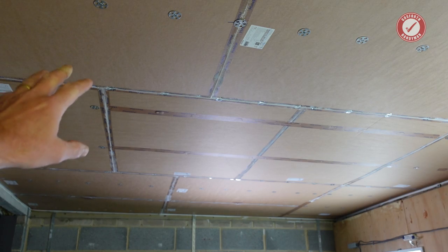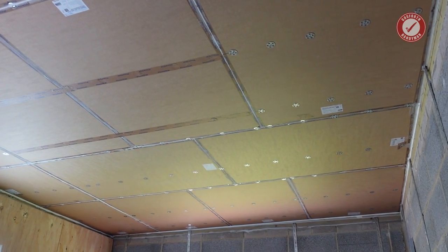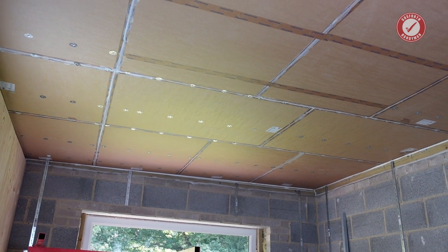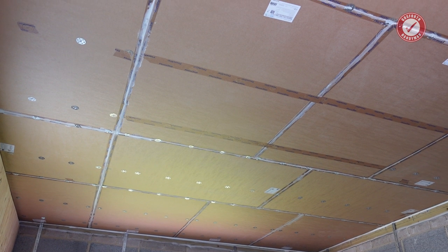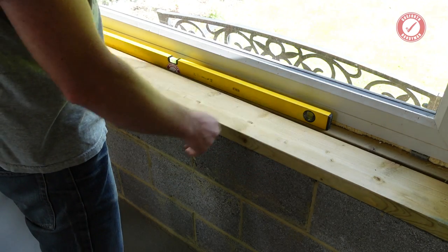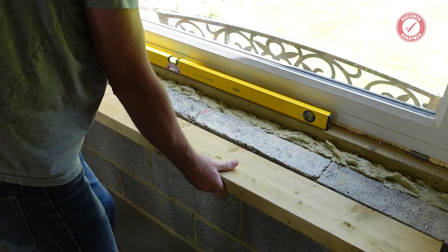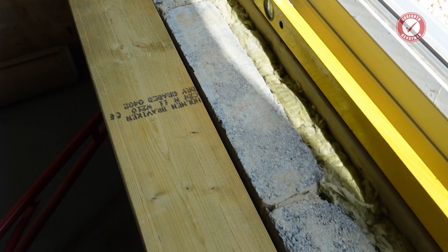That's the SPX board all installed on the ceiling with no real problems — it's all sealed around every edge and between every board with acoustic sealant. Next job is the vapour barrier and the very thin insulation layer. One thing I did want to show you — our rogue builders strike again. Just look at how out of true this wall is. I've got a straight piece of wood touching the wall on both sides and I can get my finger fully down the gap — about 15mm — absolutely shocking.